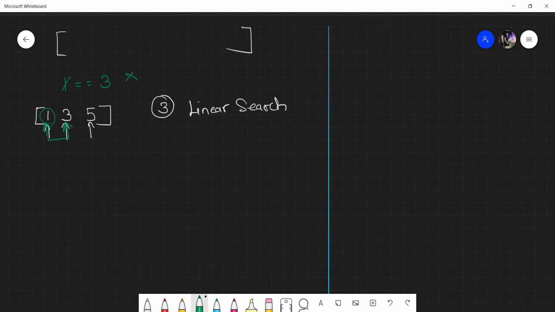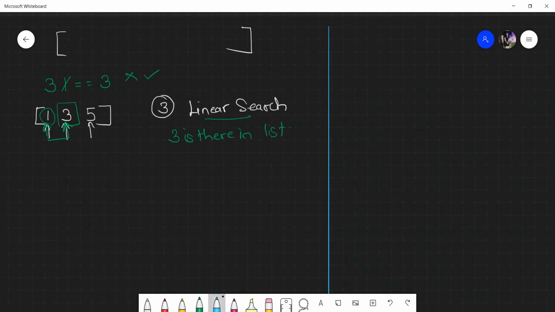Then it checks whether 3 equals 3. Yes, so it is confirmed by linear search that 3 is there in the list. This is how it is done in the computation part.